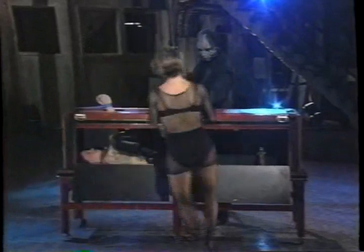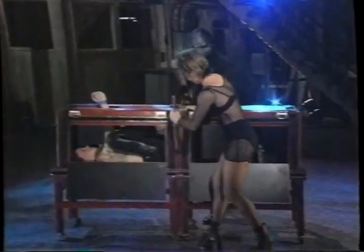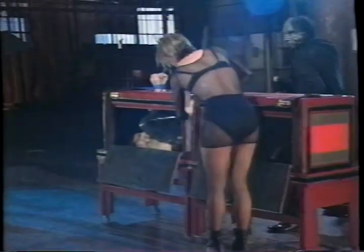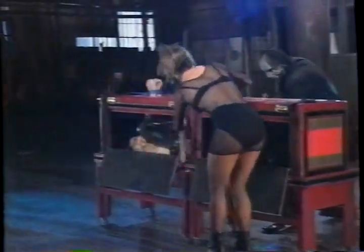Once the box is closed, she quickly gets out of her shackles and folds her body into the top half of the box, just in time to avoid the blade. This is actually pretty dangerous. The timing must be just right because the assistant has no way to signal to the magician that she's clear of the saw.